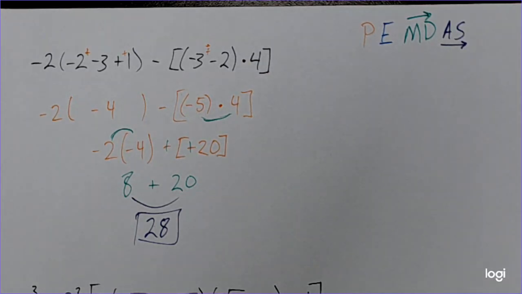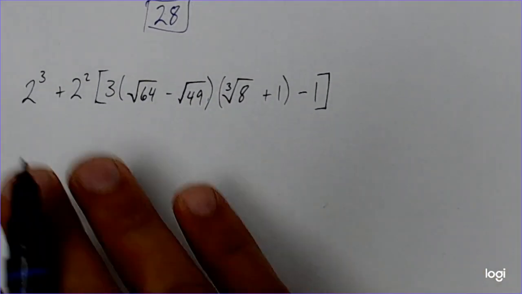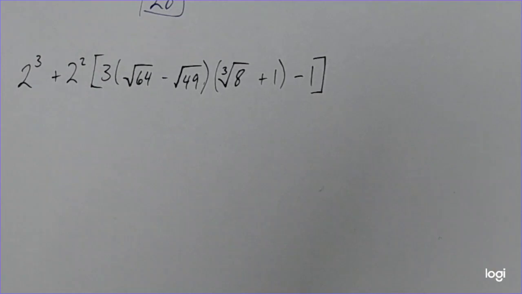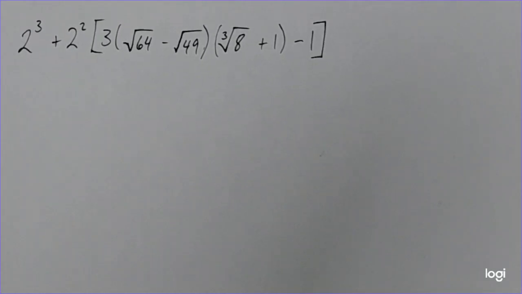Now, we're going to do this on a more difficult problem. So this is a great one to kind of establish the symbols of inclusion. Let's do this problem because this is more relatable to what you'll see in your homework. And this one is definitely more terrifying and dreadful. This is a great problem. So I'll go ahead and put the little PEMDAS guide off to the side again.